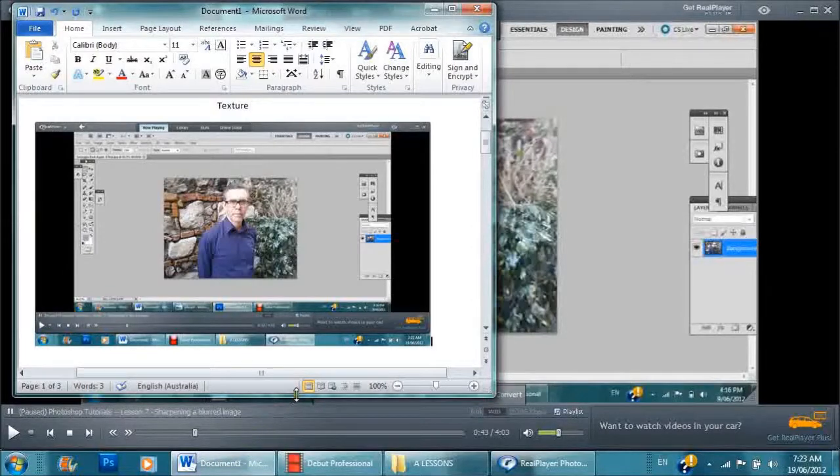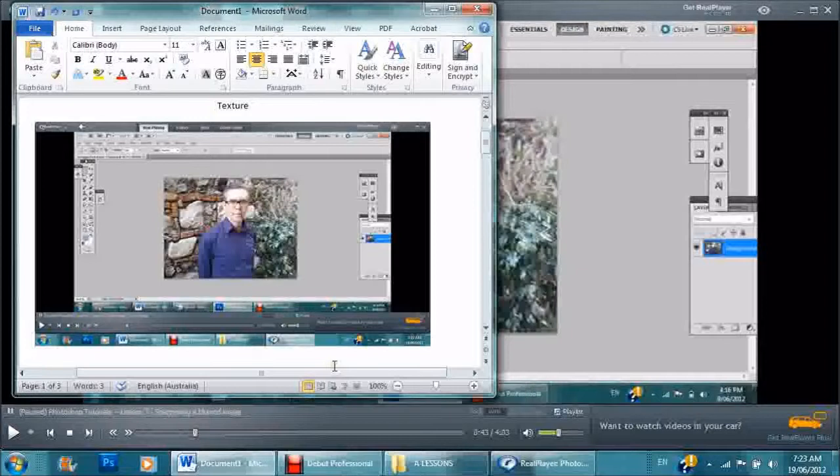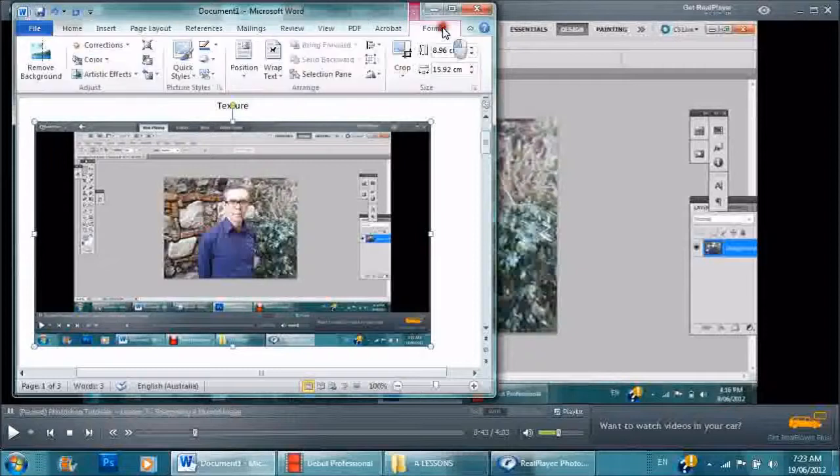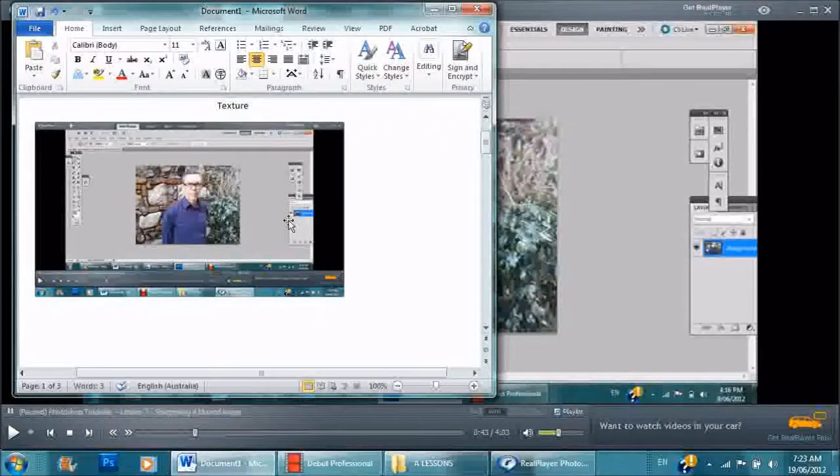Now this is a little bit big, so it's too big for our purposes, because we need to fit more on the page than this. So what we need to do is first click on the picture and then click on the picture formatting, go to wrap text, tight, because we want to be able to move it around, and then change the height, because that's what matters. Click on the height over in that top corner there and just make it 7.7 or less, but 7 is fine. Click off it and it should be nice and small.